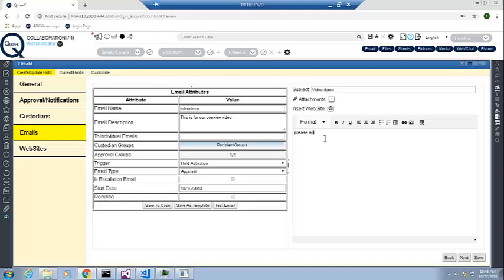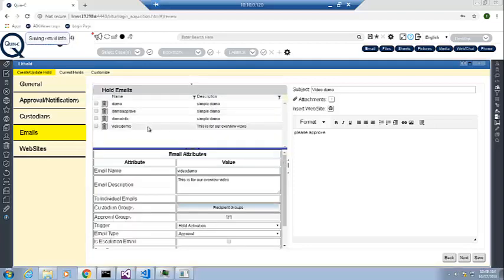Please approve. Okay, now let's save it. All right, and we should see it. It's right here. And if we're happy with this, we're all good. I'm not going to talk about the inserting websites right now. They have their own video, but it's super cool what we can do there. Nonetheless, let's stay focused on just this email and keep this video relatively simple.